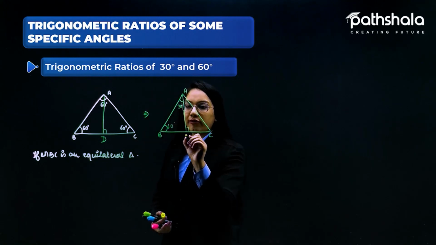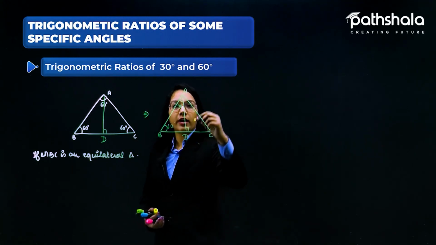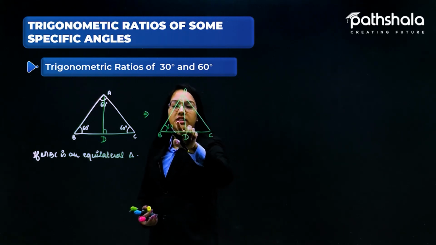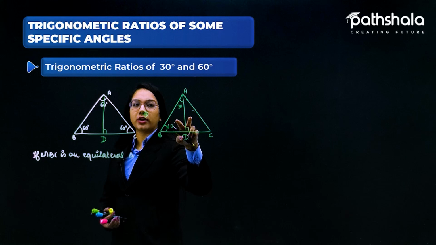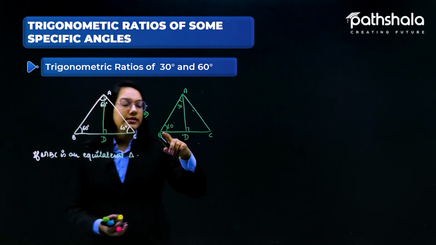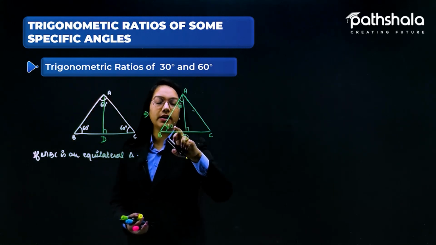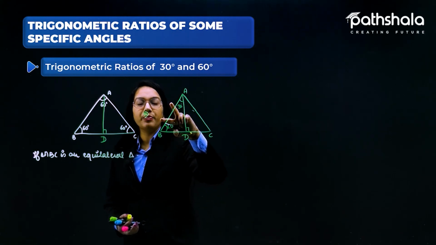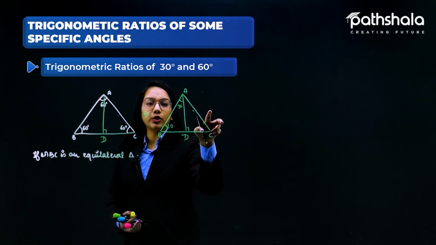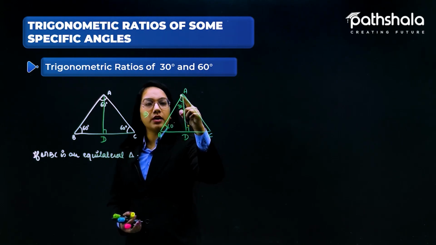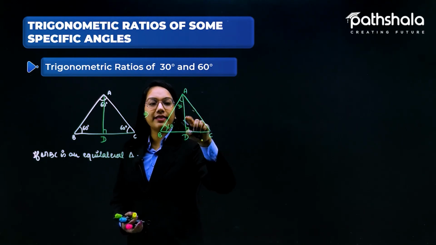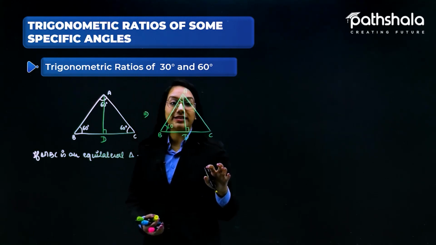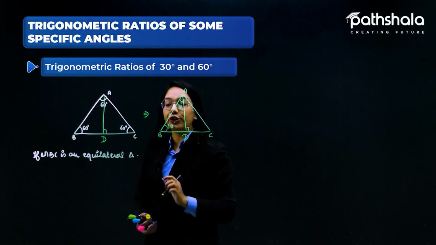Now let's move on further and talk about the two triangles over here. You can see the two triangles, this triangle and this triangle, are similar to each other. Why so? As you can see, this particular angle is 60 degree, and we have this AB side in both equal to each other. We know that this particular side is equal to this side, and this angle is nothing but 90 degree. So by the RHS congruency criteria, these two triangles are congruent to each other.